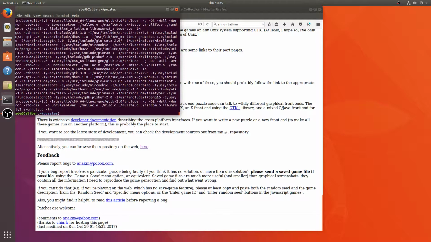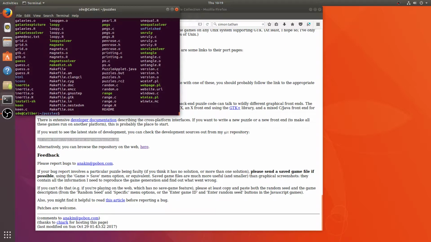And if we look in the directory by typing the ls command, we can see that there are lots of green files now, and they indicate that they're binary files. And one of the games in the collection is called Guess. Now remember again, this directory is not in my path, so if I want to run any of the games, I just need to precede them with dot dash.